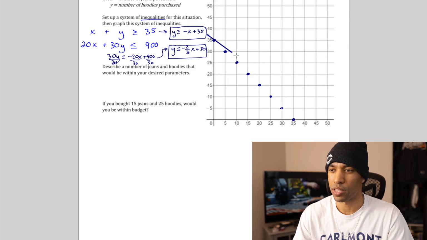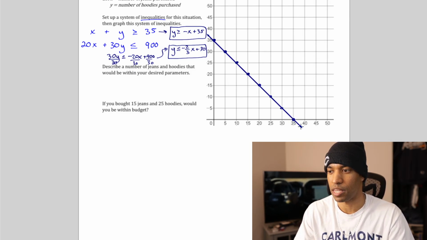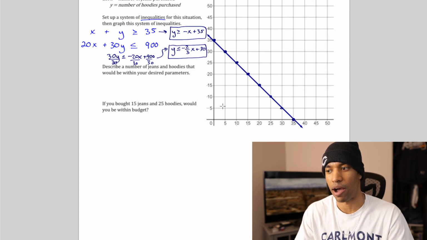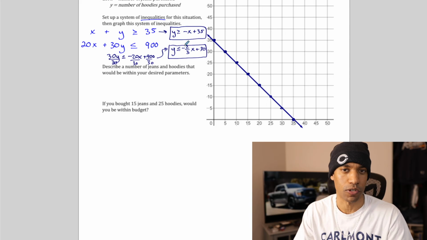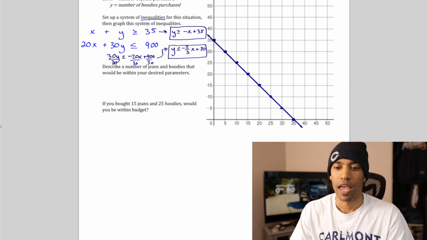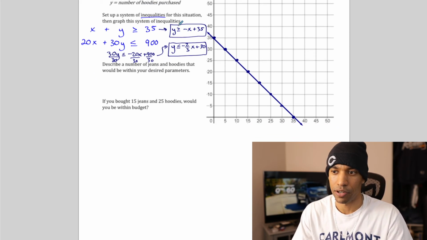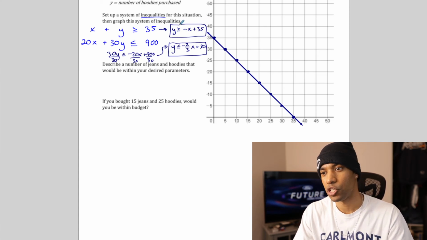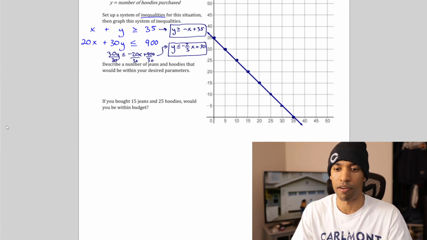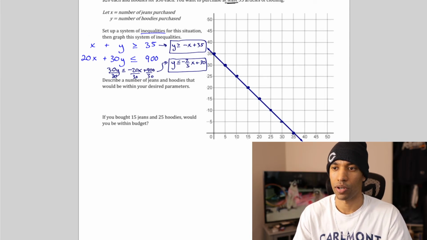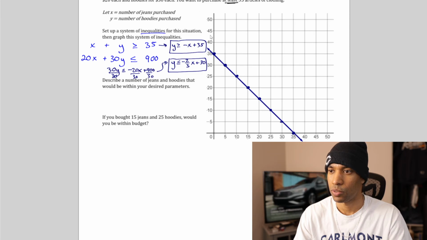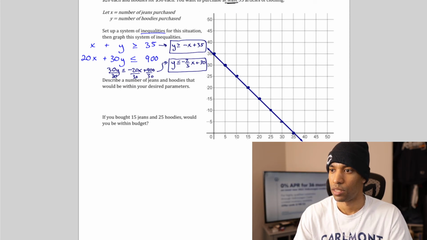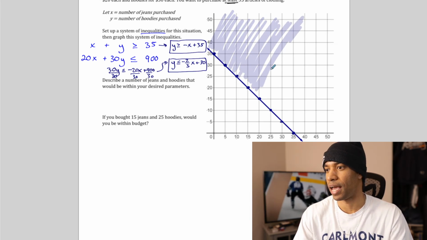I'm going to include arrows on this because I'm drawing the graph of it, but keep in mind, we are kind of restricted to the positive realms of, sometimes I state that x has to be greater than or equal to 0, y has to be greater than or equal to 0. We're not going to graph negatives for these. Anyway, I am doing a solid line here, solid because it's also equal to, and the shading is the greater than. I will be shading above this line here. So I'm making a first quadrant graph. We will be shading above. Let's go ahead and make that look like this right here.